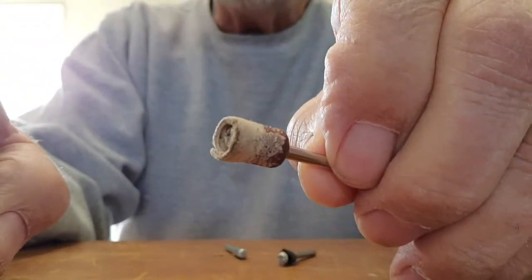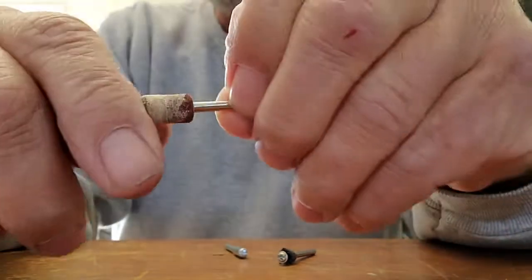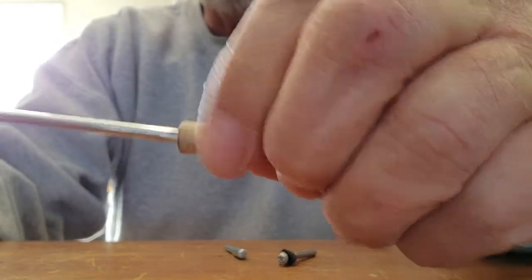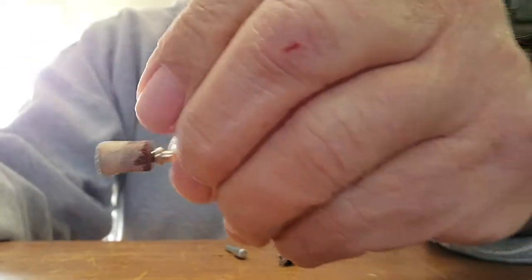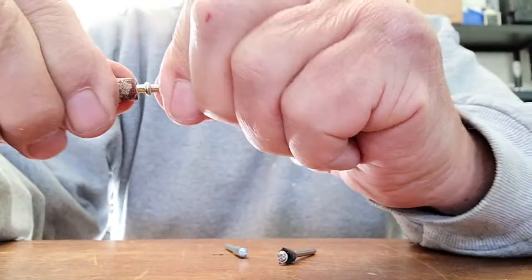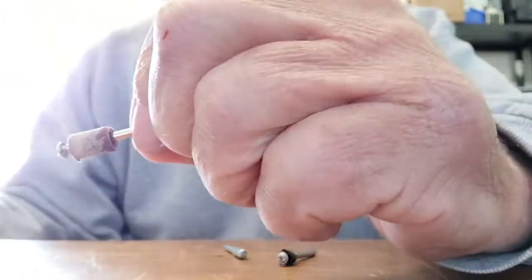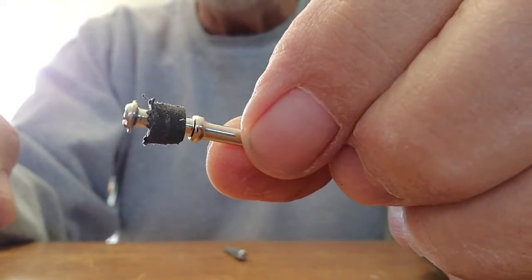Now, does anyone have a solution to this crap? I mean, there's gotta be, try to get one out or try to put one on. This is loose already. See, what happens is the rubbers get hot and then you can't get them off, you can't get them on. Here's what's left of one. Doesn't that suck or what?